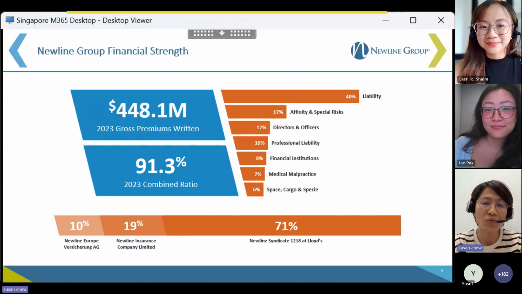In terms of our financial strength, for the full year of 2023, return premium volume of 450,000. We have always prided ourselves as delivering very profitable business and delivering a combined ratio of less than 100% year on year. This also reflects the long tail nature of the casualty business. We need to be around for the long term, simply because some of the claims in respect of liability come up only much, much later. And in terms of the term that a particular claim can drag on, it's often also very, very long.